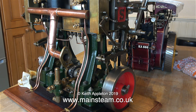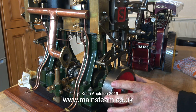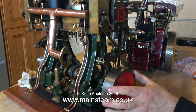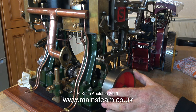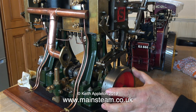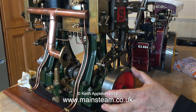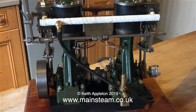When I bought these two 5As from my friend, I took a long look at what I was going to do with them. I quite like the engine in this format — I don't like the knocking, but I'm sure I can get rid of it; I have a good idea what the problem is. One idea I had was to convert them back to two individual 5A steam engines, which would be very easy. I thought about buying a couple of spoked flywheels and two box beds from Stuart Models, machining them up, and ending up with two separate 5A steam engines — but I don't know, because at the moment I like them like this.